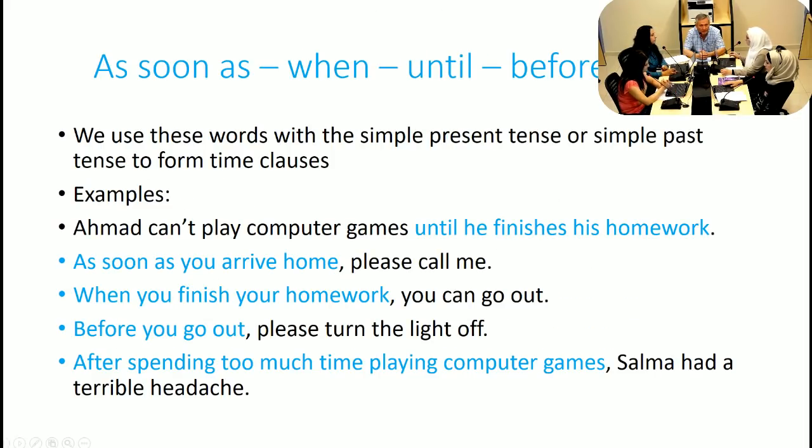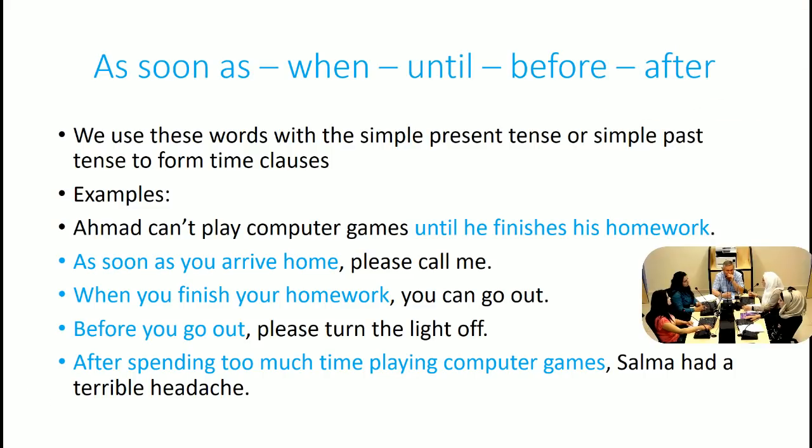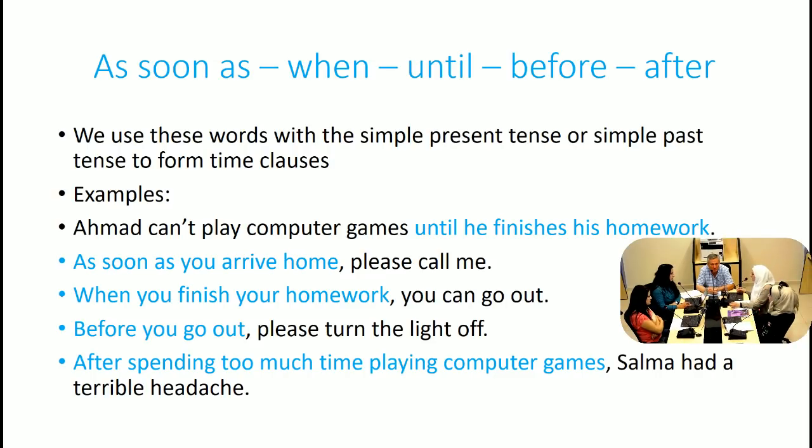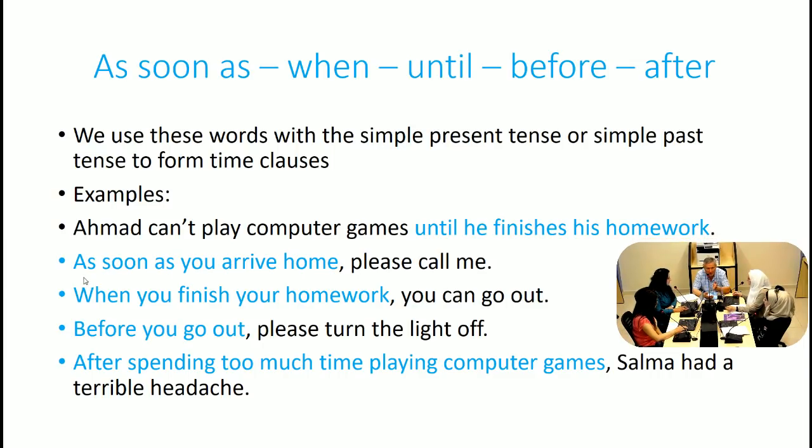Next, the time phrases or time clauses beginning with as soon as, when, until, before, and after. We use these words with the simple present tense or simple past tense to form time clauses. Examples: Ahmed can't play computer games until he finishes his homework. Here we have actions happening. One happens, then another one happens. Some action will not happen until another action happens, and so on. So it depends on understanding the meaning of the sentence and the usage of the word.